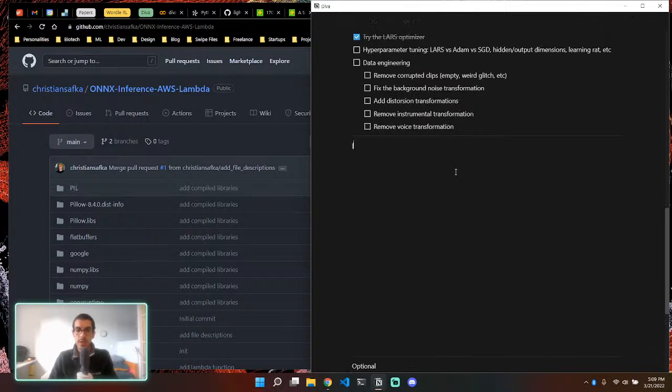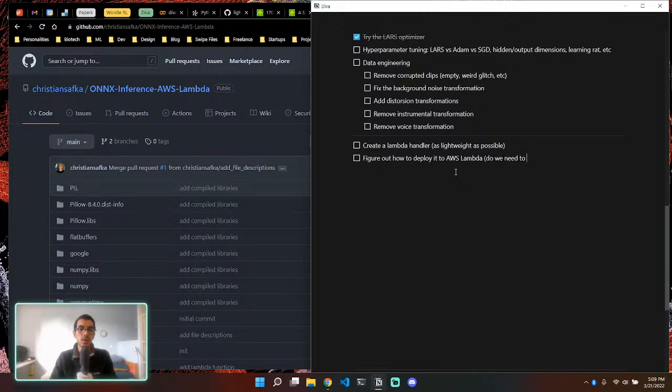What we have to do now is create a Lambda handler as lightweight as possible. Figure out how to deploy it to AWS Lambda.